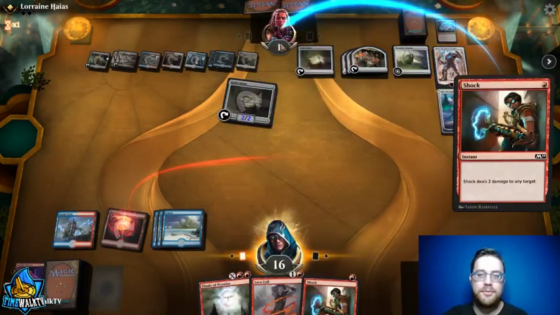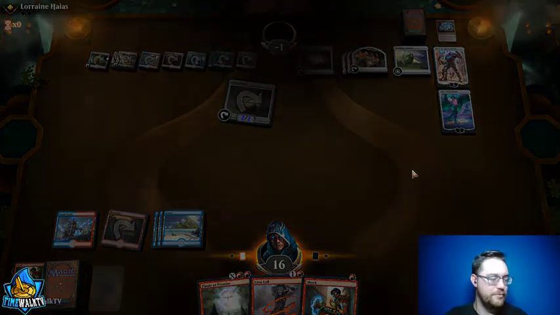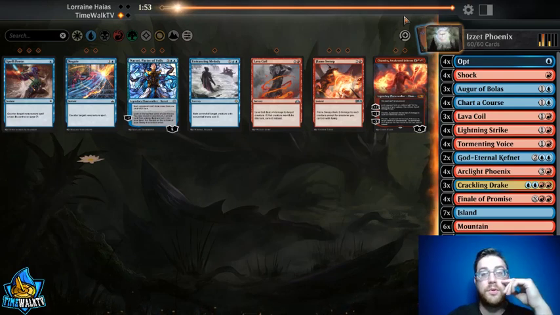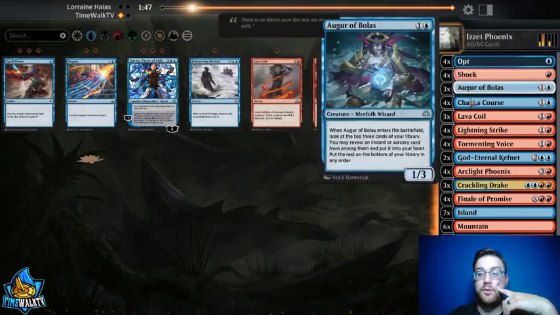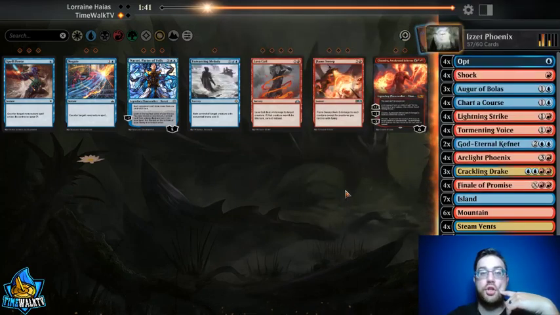I am so sad that I have to kill you with a shock. But we gotta win the game. It's our duty. So this match, oh boy. I don't even know what's going on. We don't need lava coils. That's for sure.